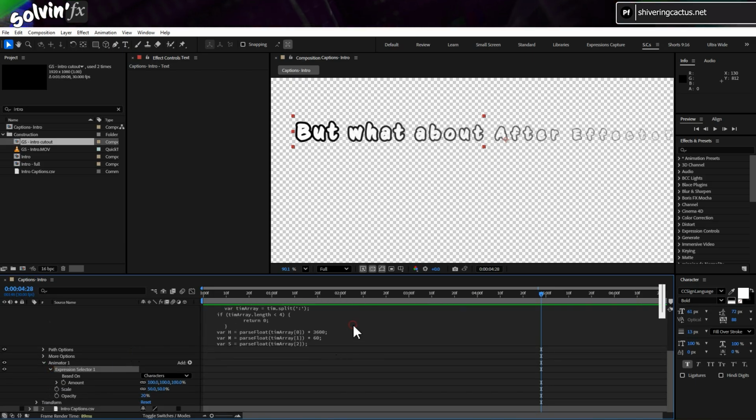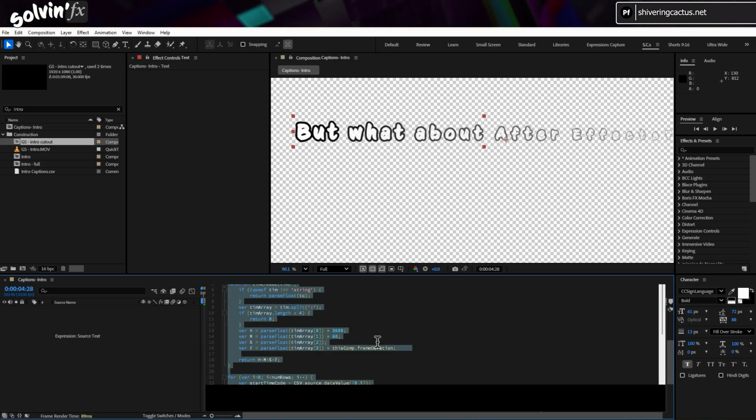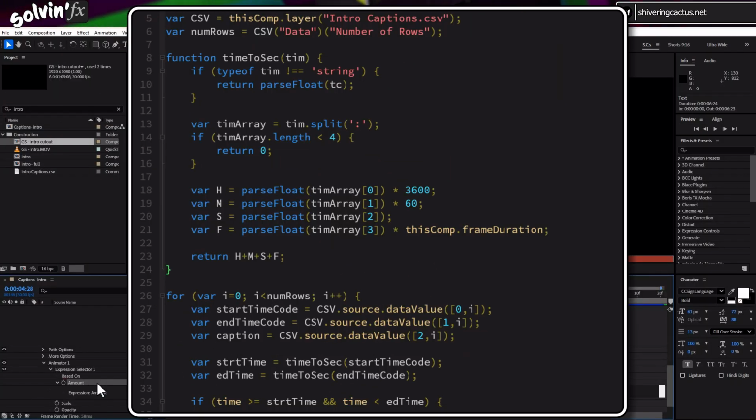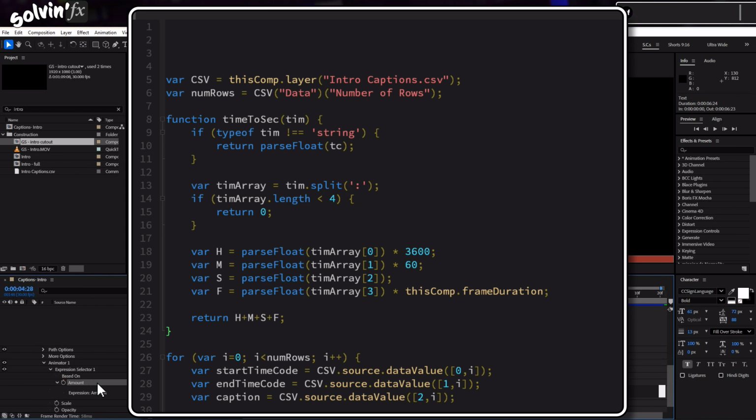So go back to the source text and copy the expression there and paste it into the expression area. At the top, above all the code, type var start = 0; var end = 0; var fadeTime = 0.15; So new start and end variables and an animation duration of 15 frames.